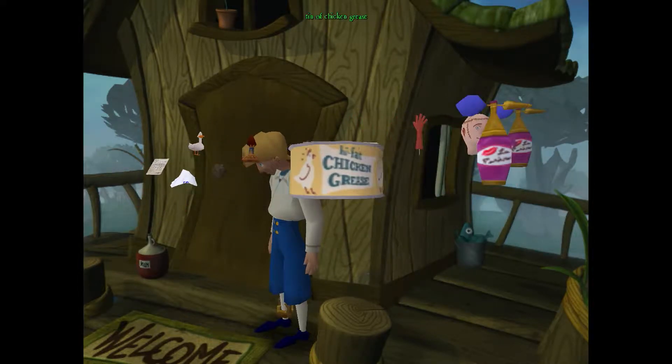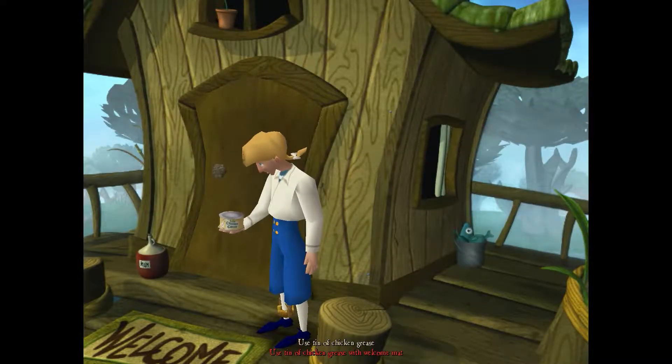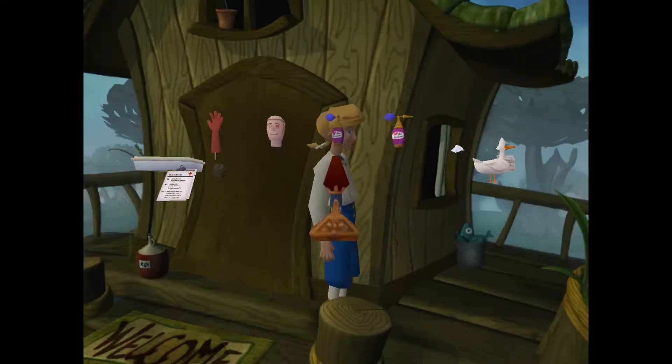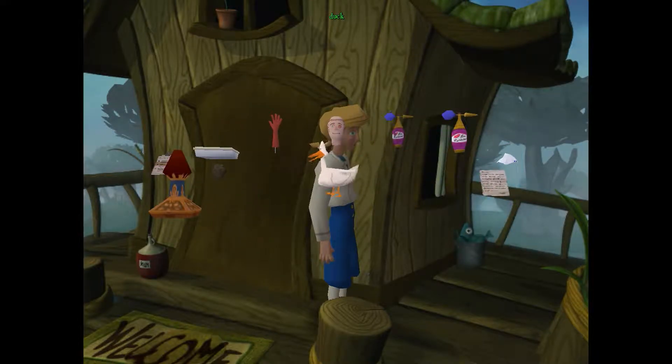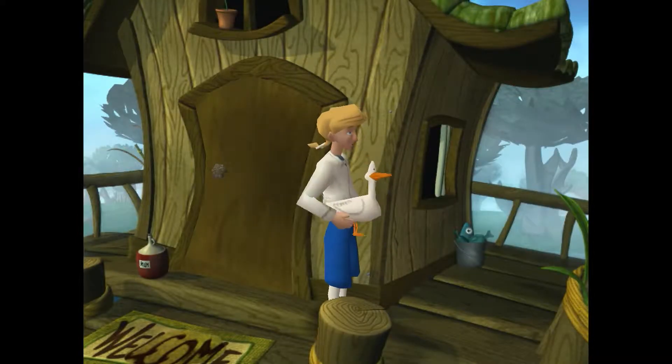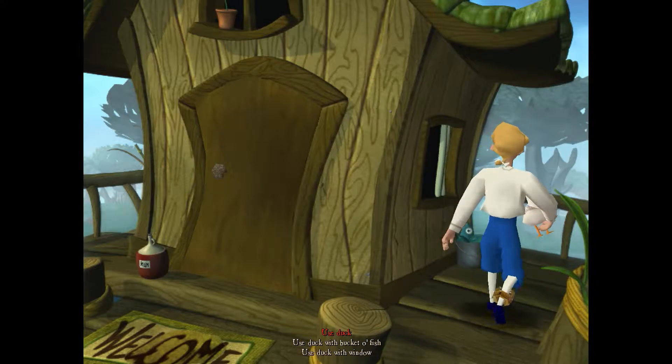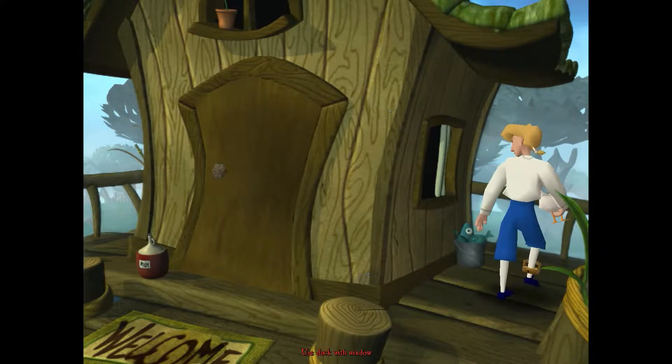So Ozzie's after the ultimate insult. That's the door to Peg Nose's shack — I'm not going to get too close, I wouldn't want Peg Nose to see me. Now we need to get Peg Nose out of the building, and I just know how. First we're going to need the chicken grease and put it on the welcome mat. Now we're going to see if he really is scared of ducks, just using a little toy gun. Oh no! Get away, you stupid duck! Yep, I guess that's right. In you go.